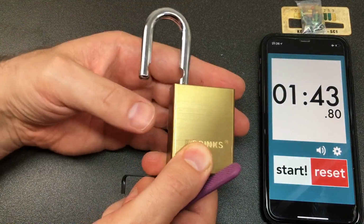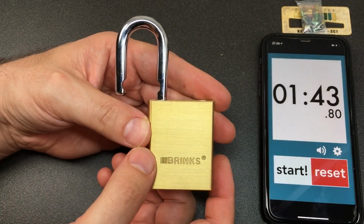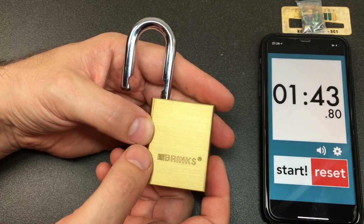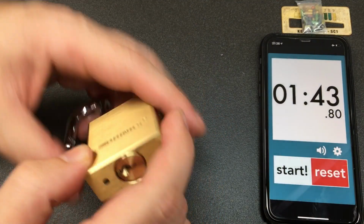Stop. Okay, so I had to change my tension halfway through, and then it probably took me a minute once I got the tension just right. It just shows you how important the tension tool can be.